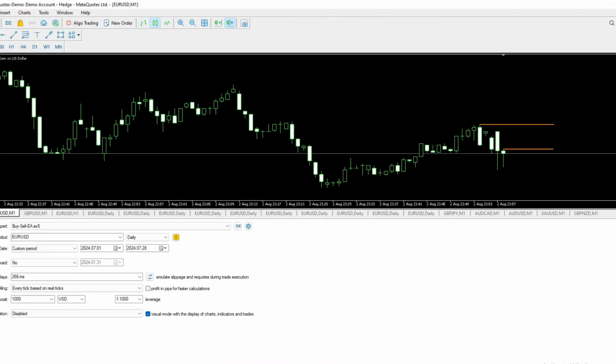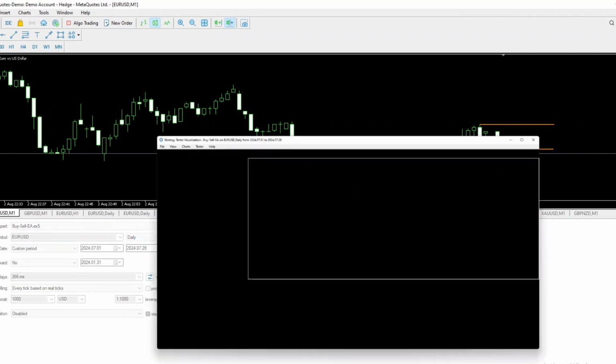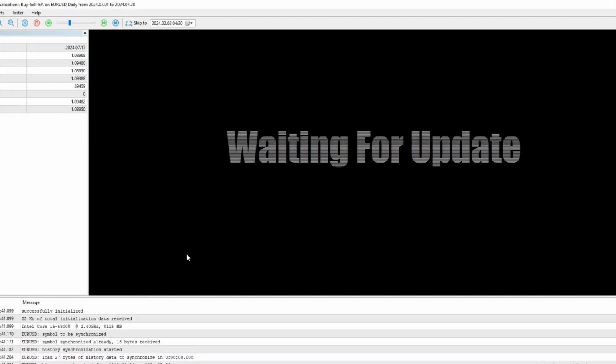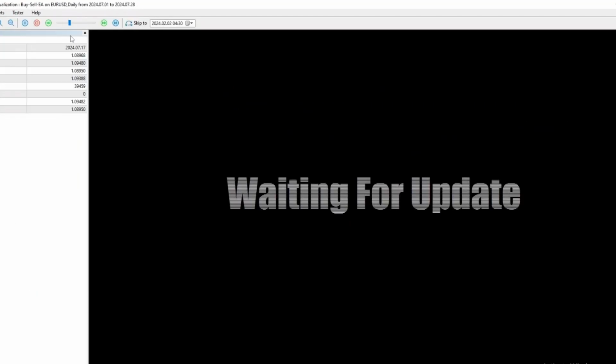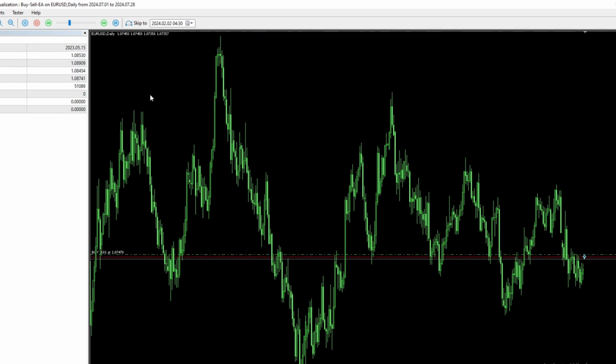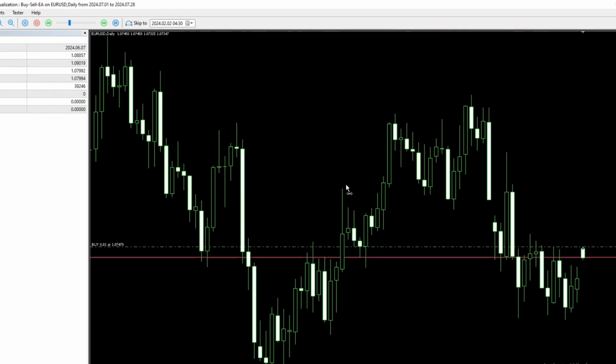So we can just go here and backtest and see if it works as we wanted. You can see here a new candle was opened. Anyway, this is a new chart. The previous candle here was bullish. That's why we have a bullish trade.